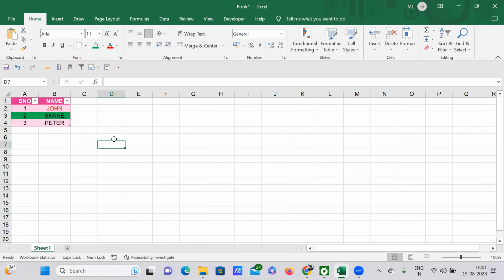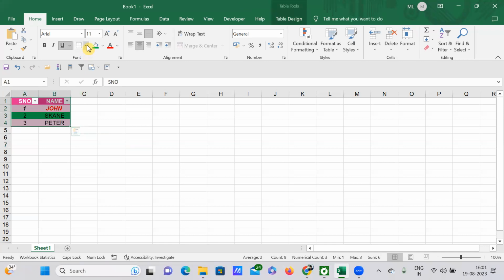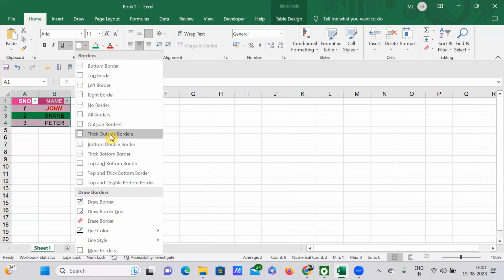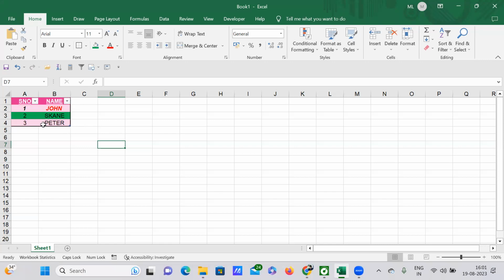Okay, so now you can also make them bold. See, you can also make them italic, that is, they would be inclining towards right, or if you want, you can also underline them. If you want to underline the columns, you can underline them as well. And see, my data is colored, but it doesn't have any borders. If you want to provide the borders, just go here and click on this thick outside borders. Then obviously it will get all the borders that it requires.